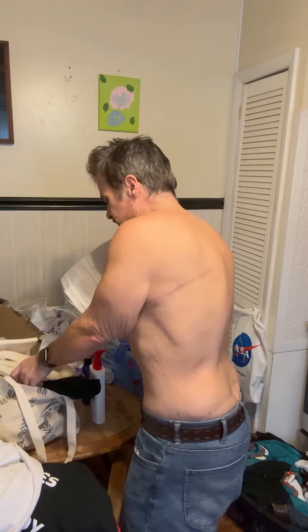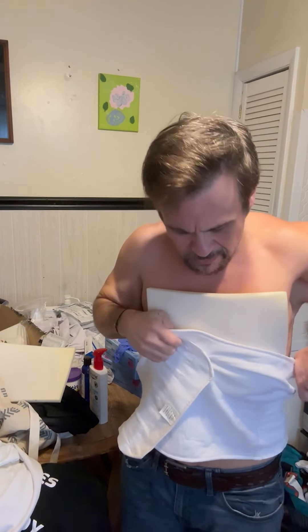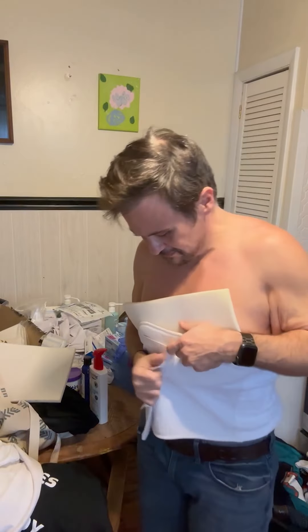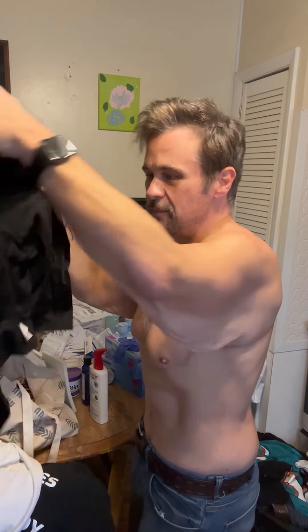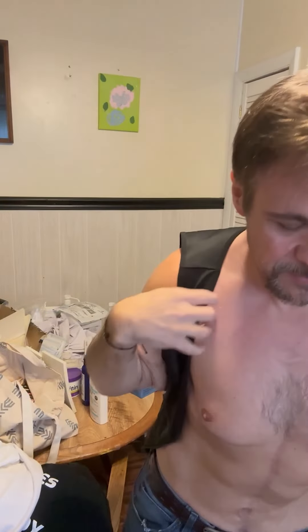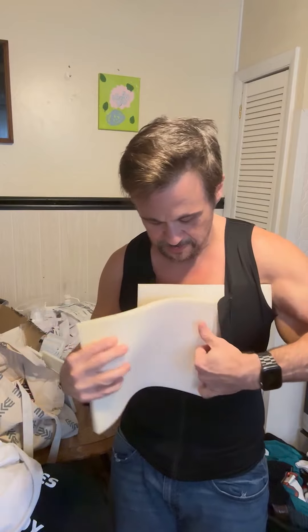This is lipo foam, which I use underneath my binder — it goes on first, then the binder goes on over it. I even have an ab board from last time but I don't think I'll need that this time. Here's one of my binders; I'll use it for chest compression, hopefully without it interfering too much with my armpits. I've also cut the armpits out of some of these because they were so irritating. For chest compression, something like this could work — stick some lipo foam in there, cut it so it's not doubled up too much.